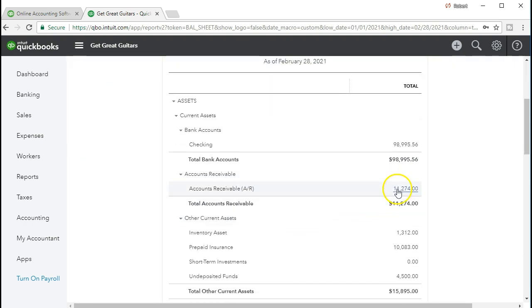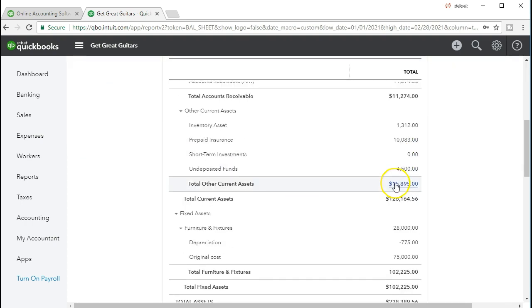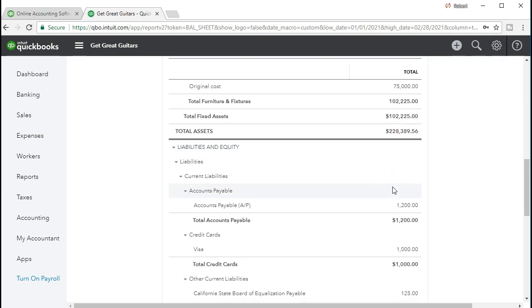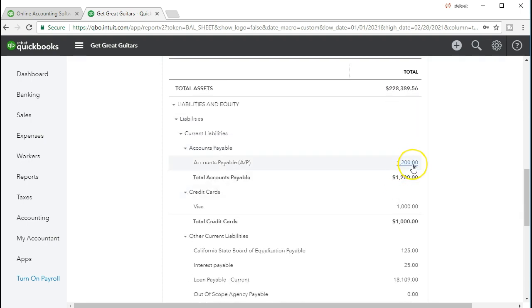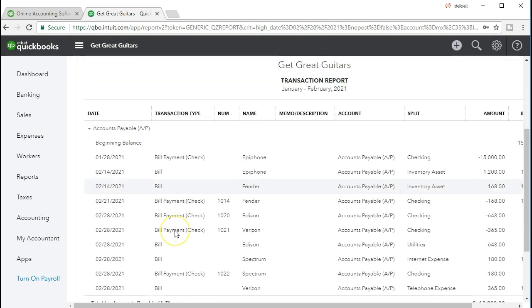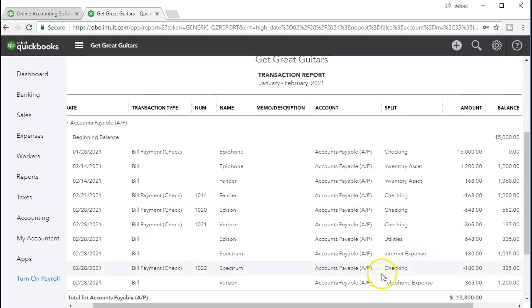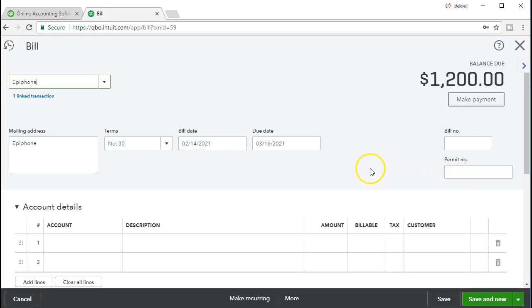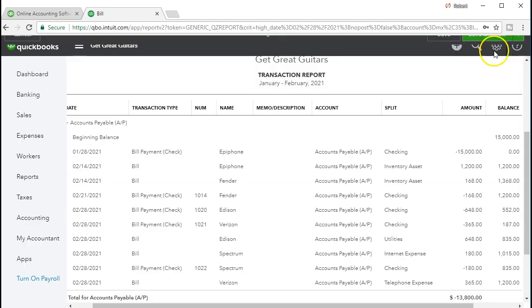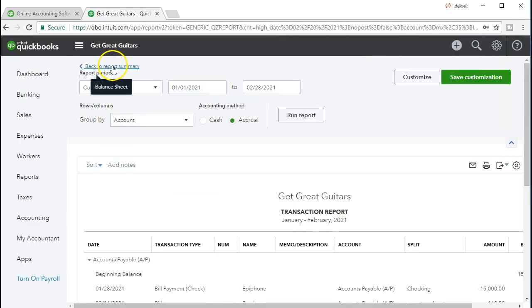That kind of quick zoom is available for all of the accounts here. So we can do that for any of the accounts. If we go down to accounts payable, for example, and we select any number here, we'll see that same detail by date. We've got bills and the payments of the bills in this case. We've got the amounts, and if we select any of these items, for example, this bill, we will then see the data input form. Note that most of the stuff will have a data input form related to it. I'm going to close this back out. We'll go back to the balance sheet.